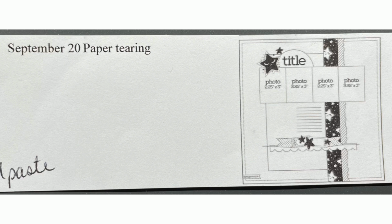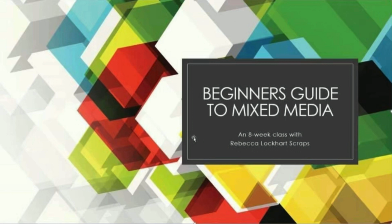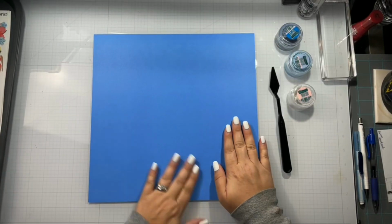Day 20, the prompt is paper tearing and there is the layout. I am also incorporating this in my beginner's guide to mixed media. So today we are going to be playing with the BG2MM Sand Paste.